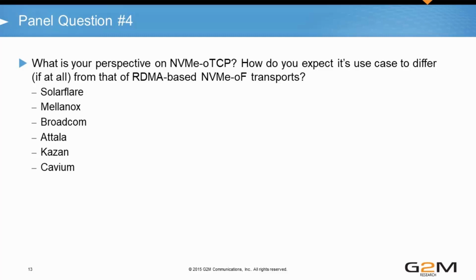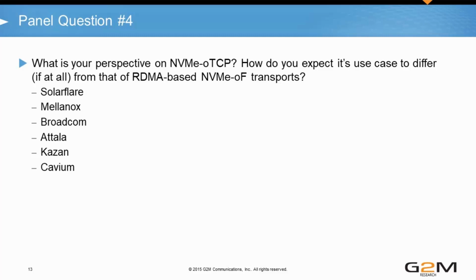And what this allowed us to do is go into customers and say, okay, if we allowed you to use this protocol on top of your standard Ethernet layer 2 switches and infrastructure, where you don't have to worry about routing and capabilities, would that be something that would be interesting for us? So that's the motivation and direction why we went down the path. It's all about ease of deployment, not adding a new layer of complications on top of their existing network infrastructure. That's what started us off, and that's where we think is the value of NVMe over TCP.